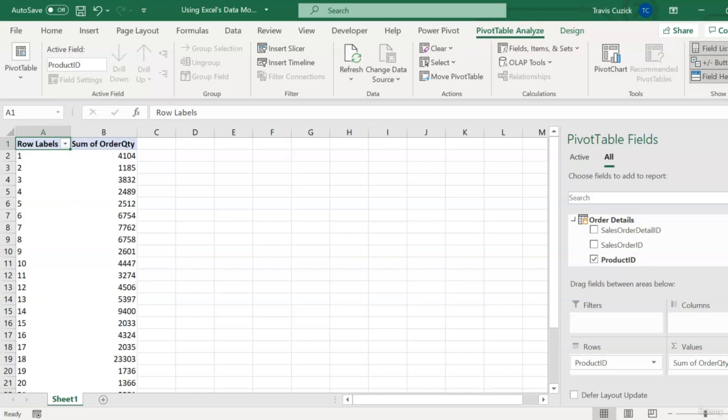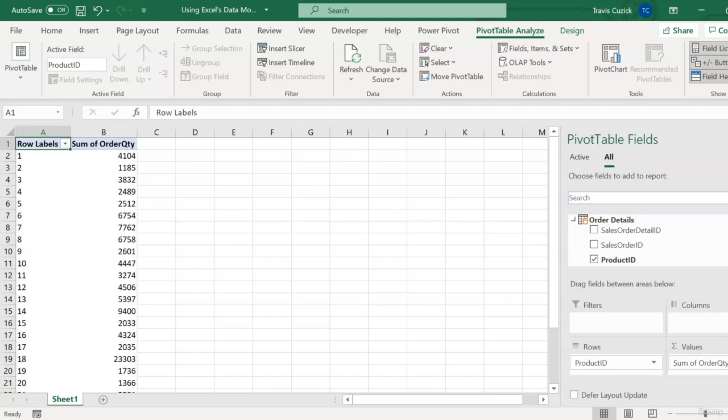But one immediate advantage is that we don't even need to take that extra step of combining the 2 data sets together. Our pivot table can treat multiple tables as a combined data set, even if they're kept separate in the data model. It all comes down to the relationships we use to connect those tables.